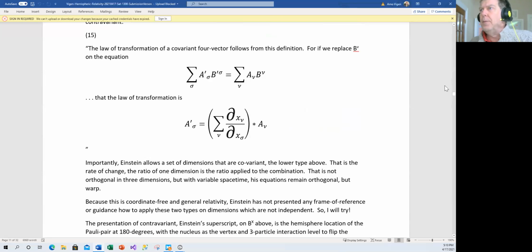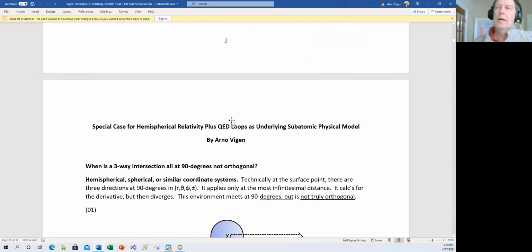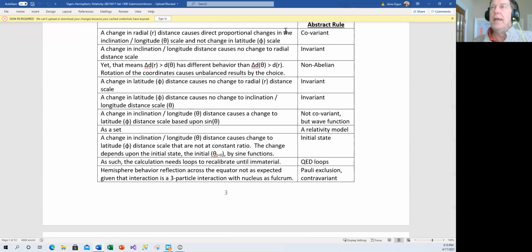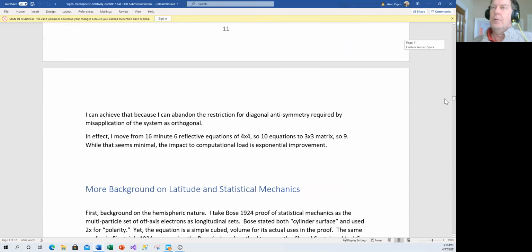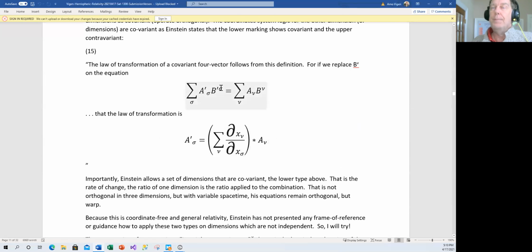Remember covariant from the very beginning of my paper? He says, oh, by the way, if you do that, I'm going to get covariant, okay? And sometimes I'm going to get contravariant. But if I have a contravariant, then I'm going to put the subscript on the top. So covariant goes down here, contravariant goes up here. And you sum all these things up, and basically you get this transformation A prime, which was the original system, with all these partial derivatives.